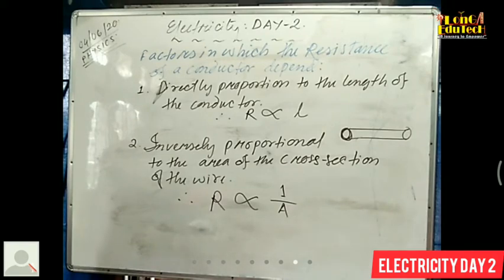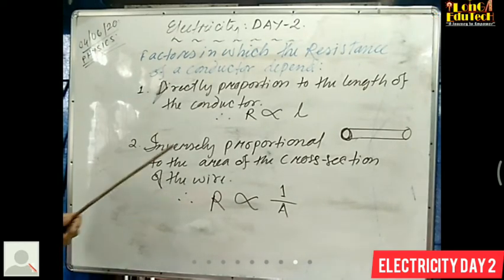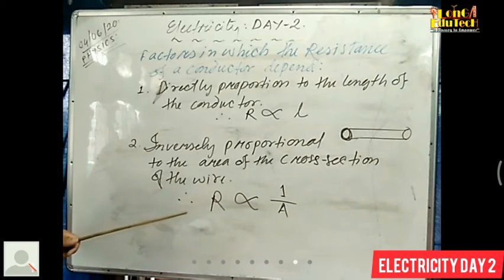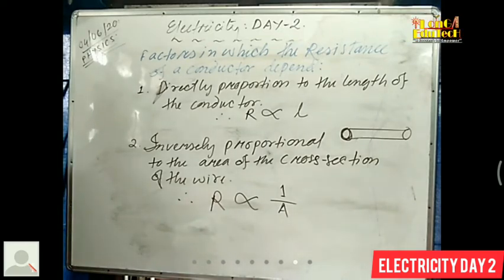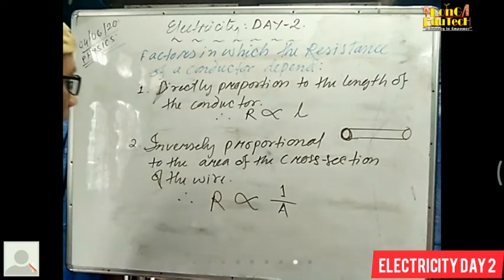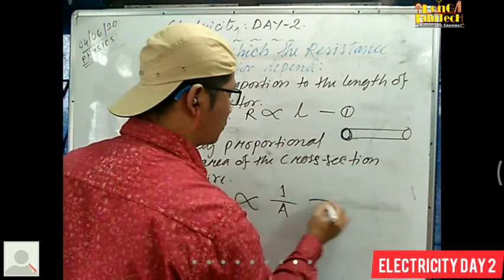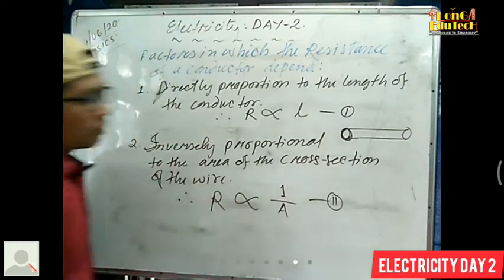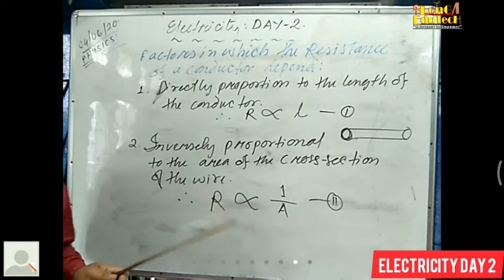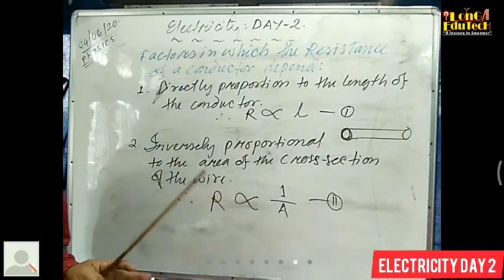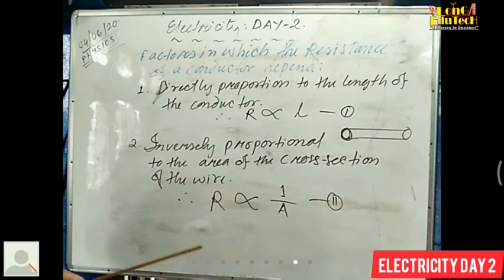And from here we are going to develop some kind of equation also, that will come as resistivity. We call it resistivity also. No problem, that also will come. You can take this as equation number 1 and the next as equation number 2, because when we develop that equation it will be much easier for us. We don't need to write again.